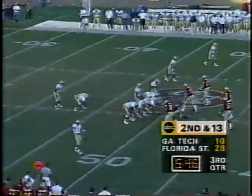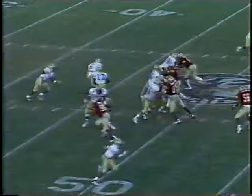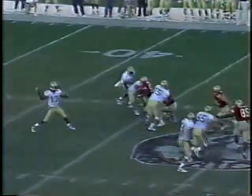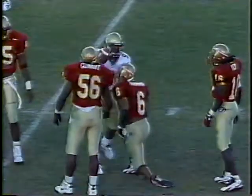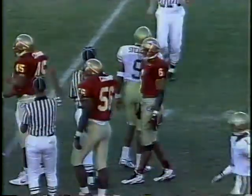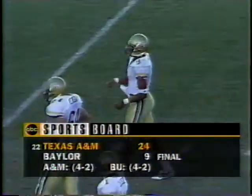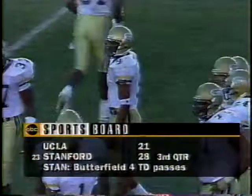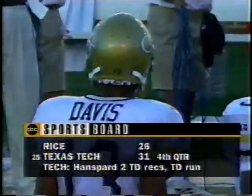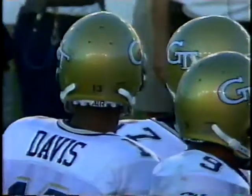Middleton slotted to the left. Stiegel is to the outside of him, and Zachary is the wide receiver for Georgia Tech to the right. Davis rolls left. Comes back in, complete to the 37-yard line that time. Stiegel is the receiver. Johnny Davis showing a lot of poise, Brett, coming out of the play action, setting up. He's a real smooth athlete. He never looks like he's harassed or in a hurry. Even when there's pressure on him, he shows that kind of calmness about him. I'm impressed with the young man.